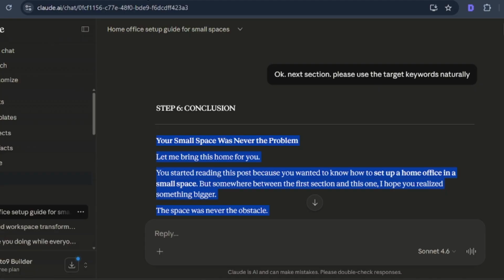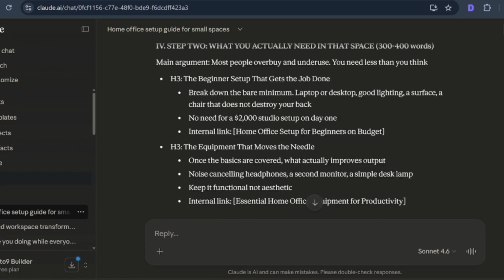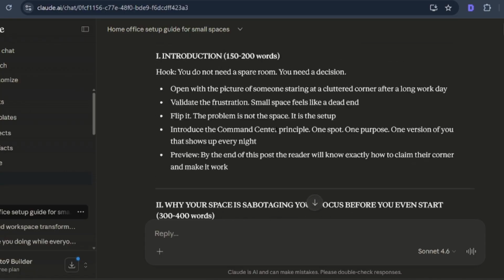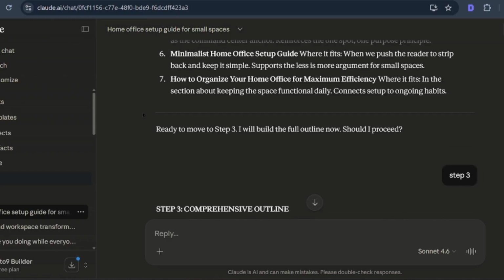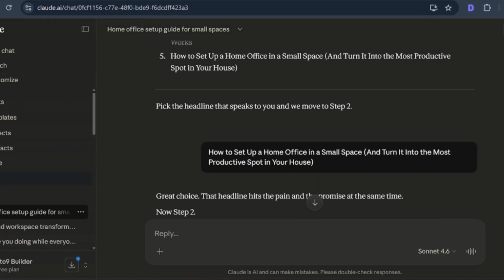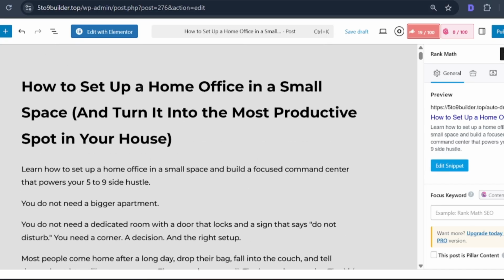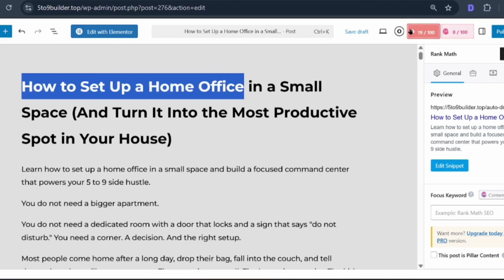Or let's check what Claude also used. So when we come here, target keywords, primarily how to set up home office in a small space. Okay, so in a small space, we are going to use this line to be the target keyword.